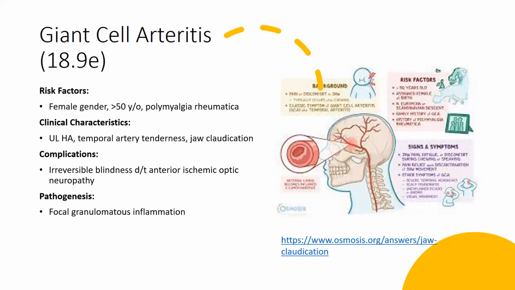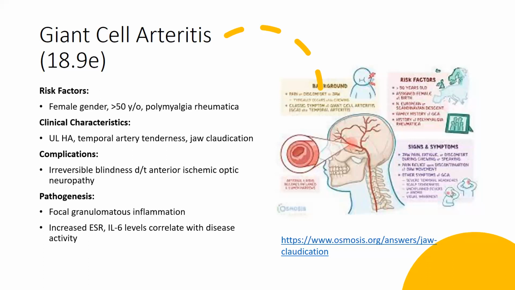And then your pathogenesis is you're having a focal granulomatous inflammation associated with that artery, with that actual blood vessel space. You'll see things like increased ESR and IL-6 levels that correlate with disease activity. So these would be cytokines and inflammatory markers that would be notable in this condition. So we can see an immunologic, yeah, an immune system question. Like ESR, IL-6, that could be an immune system question that they would ask in association with giant cell arteritis. A vascular question they could ask, right?